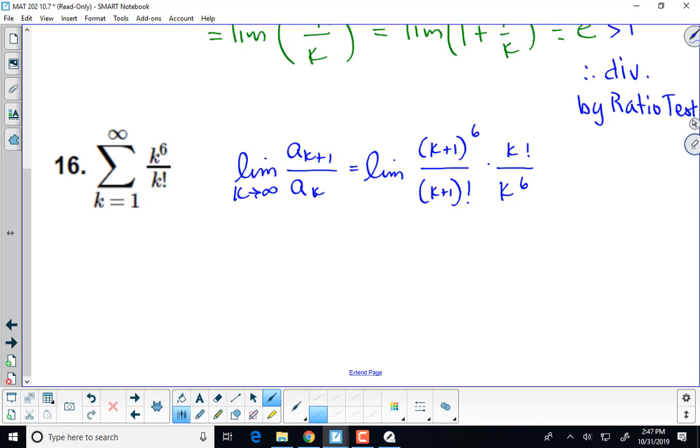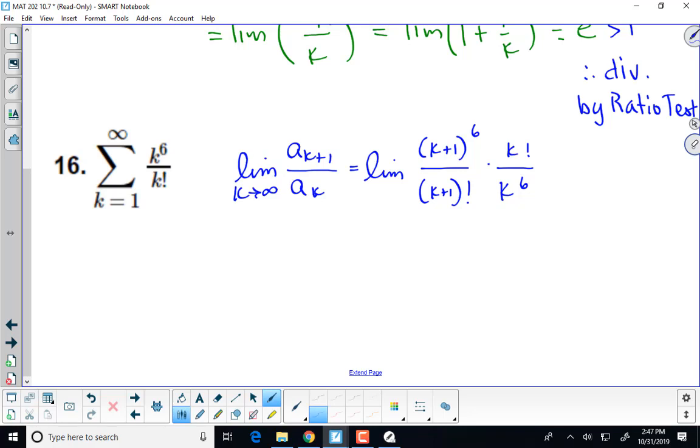K plus one. And then these two you can pair off together. So you have k plus one over k, which is going to be exactly like the previous one. Yeah, so you're in the right place there. So your k factorial is this guy here, k plus one. So you cancel, and you get one over k plus one. So that's one.